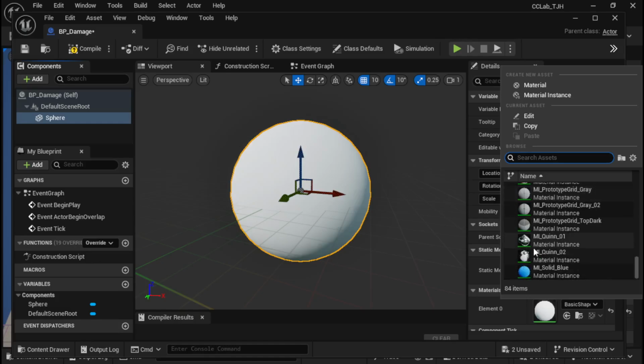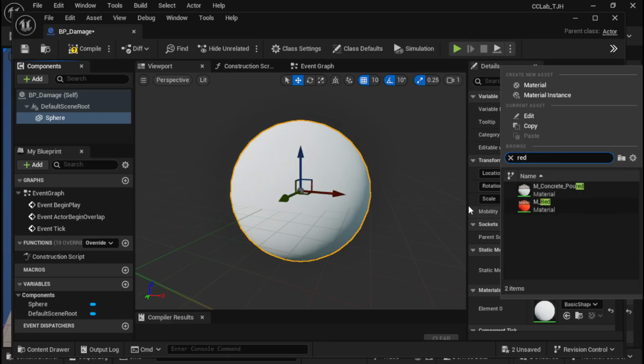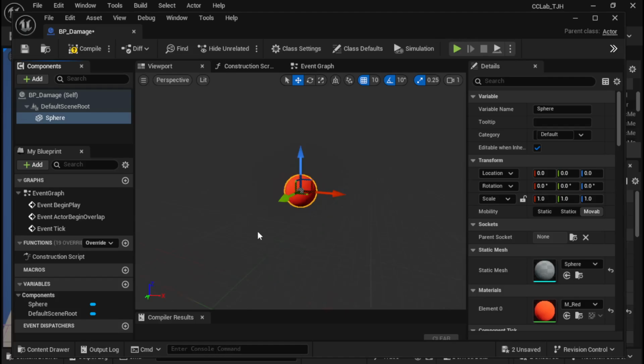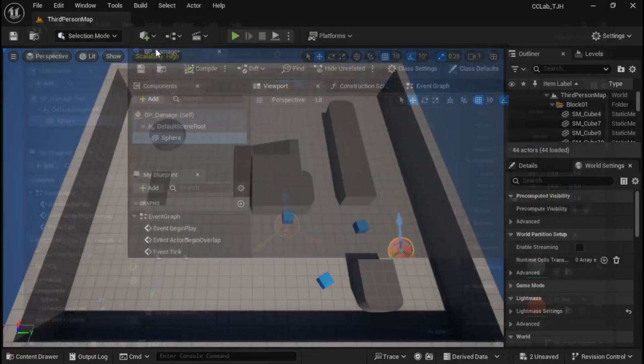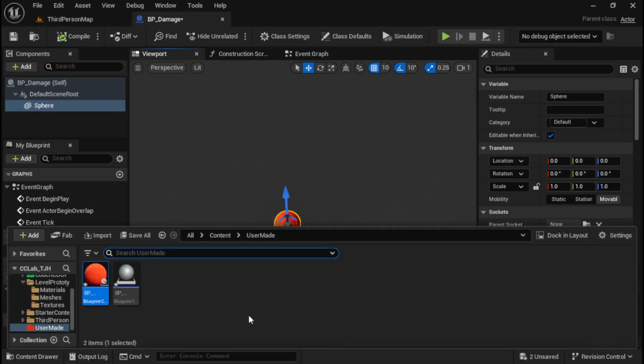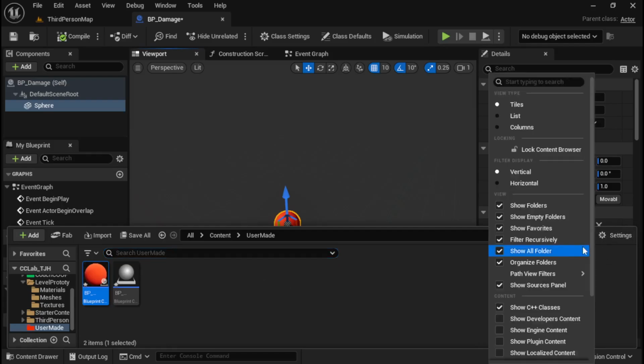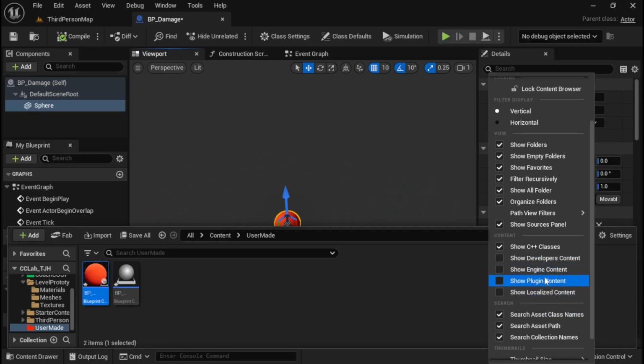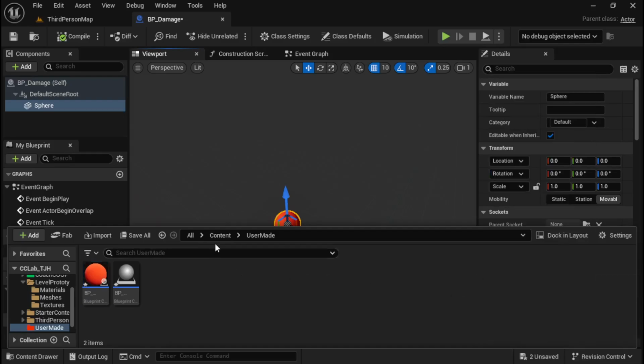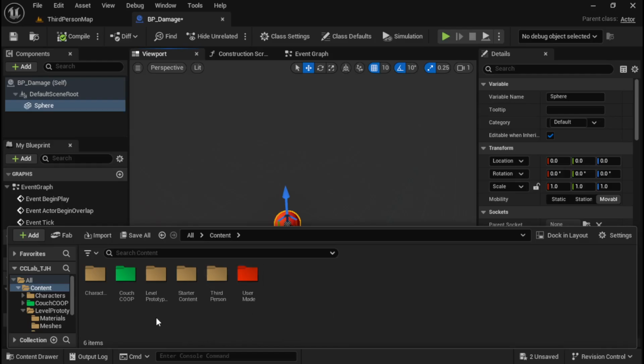One thing we can do, now we could just use red. We've already made red, and that says danger to most people, but let's do something else. I'm going to go down into the content drawer, and I'm going to see about turning on some more things inside of Unreal Engine. So I went to the settings here in the content drawer, and then I want to go to show engine content. I'm just going to check that.